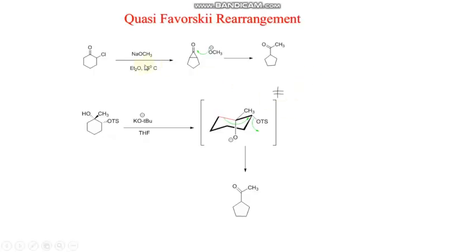So the Favorskii rearrangement is this: you have a reactant like this, cyclohexanone with a chlorine substitution at one alpha position. The other alpha position has a hydrogen, which is acidic because it is adjacent to a carbonyl group. Any base will attack this hydrogen and create a negative charge here, and this will form an epoxide intermediate like this, and upon nucleophilic attack this will form this type of compound.